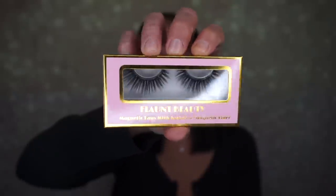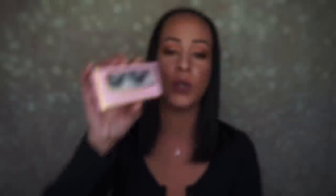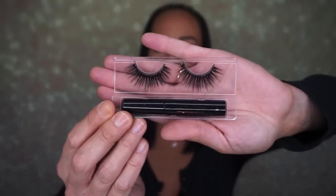The tweezers are from Eye Beauty and this is from Flaunt Beauty - we got the magnetic faux mink lashes with magnetic eyeliner, and these are the ones called Saint. They're very huge, large and in charge. They give you a little eyeliner and these big fluffy eyelashes - they remind me of Snuffleupagus from Sesame Street with the most beautiful eyelashes. I'll definitely try these and see if I can keep them on.